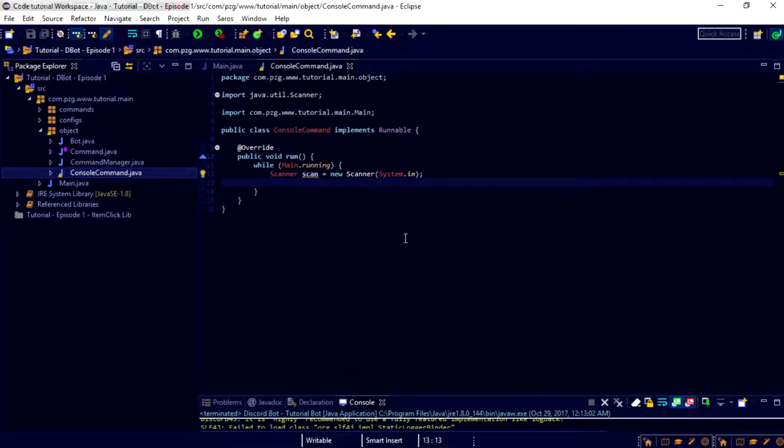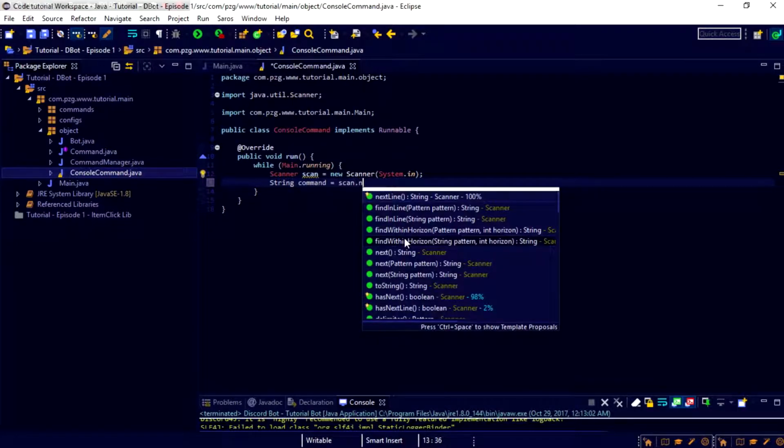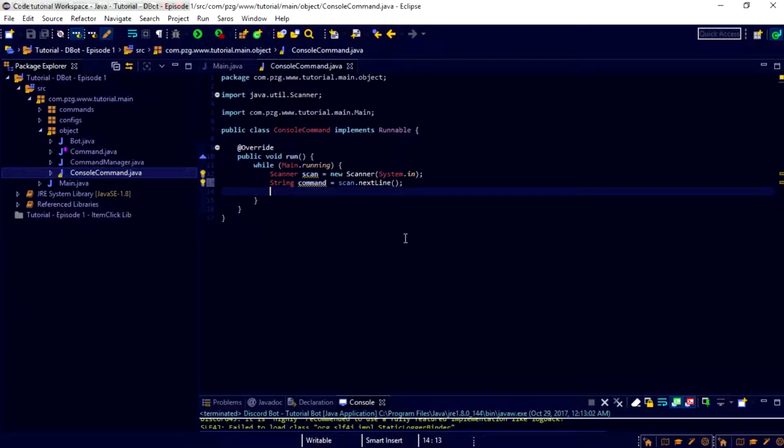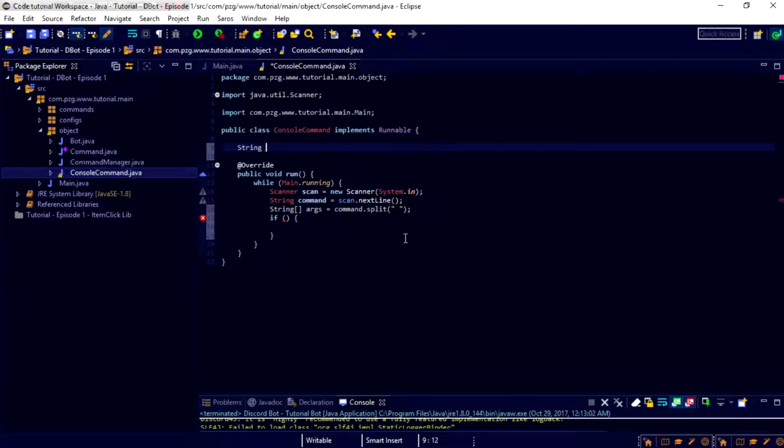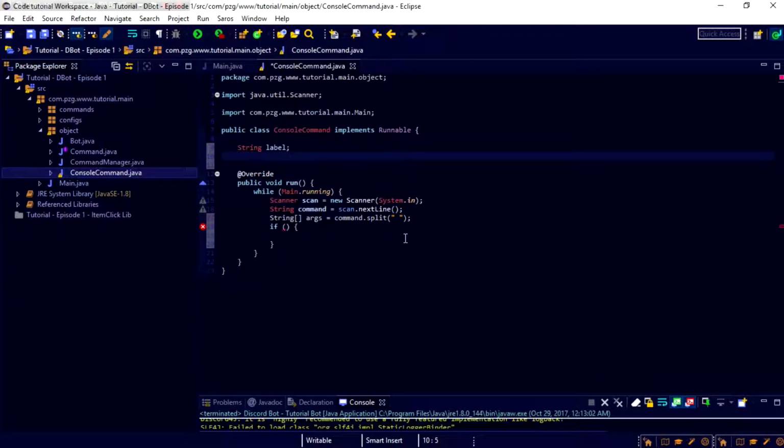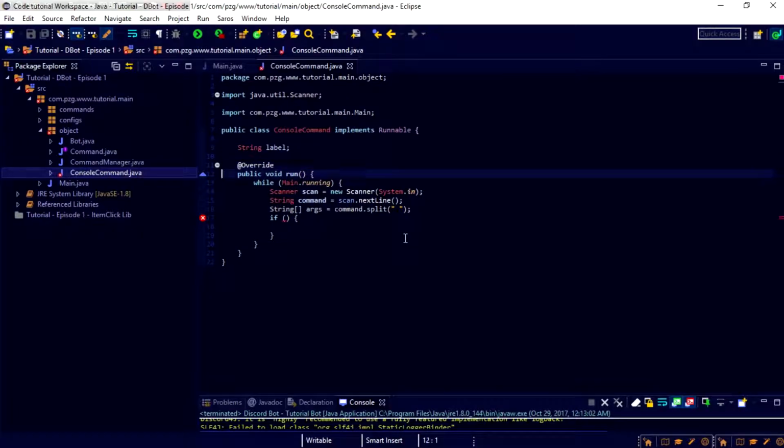Alright, so then what we want to do is a string command equals scan.nextLine. And then make a string list and do args equals command dot split at spaces. Now here is where we want a string label.